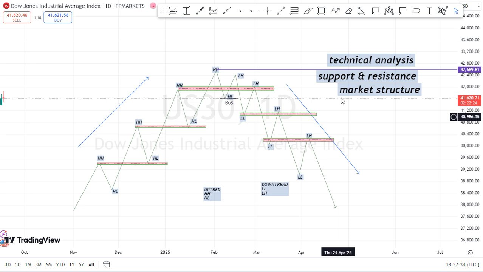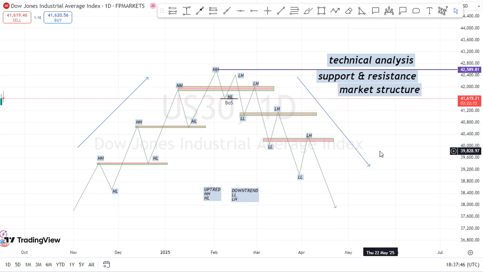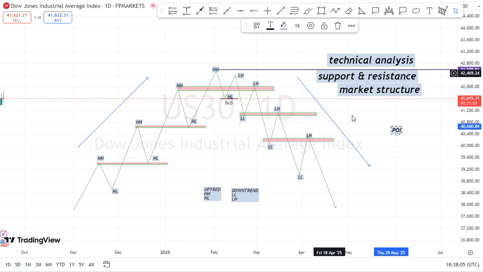Point of interest. Why do we call them point of interest? Because when the price comes there, it always has to be respected. It's either going to be rejected or you're going to break it and retest it. The price doesn't break a level without retesting it. If it's an area of value, it will have to retest it. It cannot just pass here and then continue down. It has to come back and retest it.